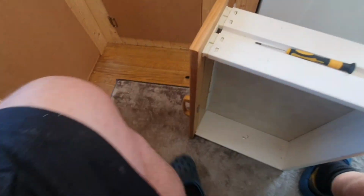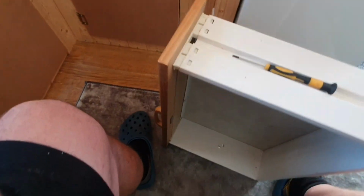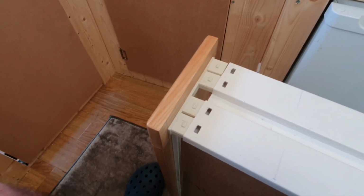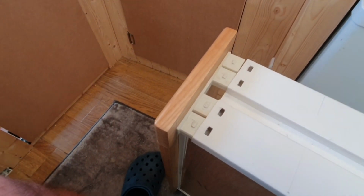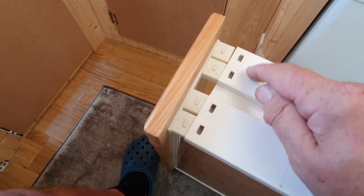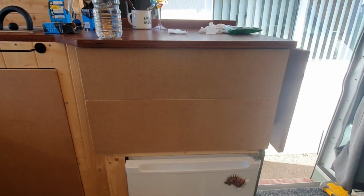There we go. That's off. Let's do the other side. That's them both off using the old screwdriver and hammer technique, and if it's a bit loose when it goes back on, I can always put a screw through these blocks.